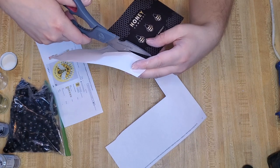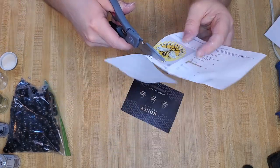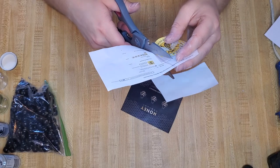I don't know. Is that considered stealing? I don't know. I feel like if you were to use it for your actual company, that's a different story. You'd want to have the license, the copyright artwork.